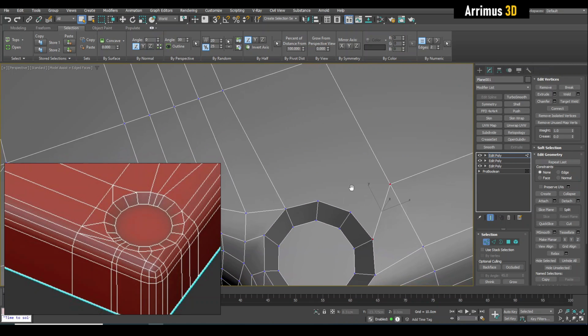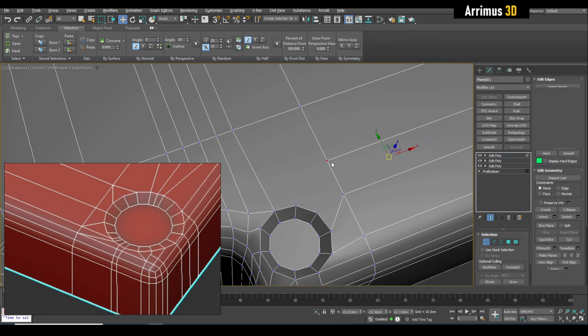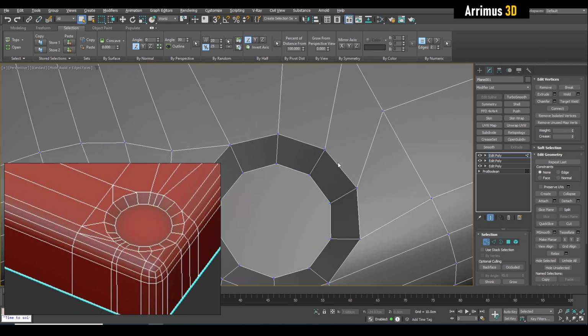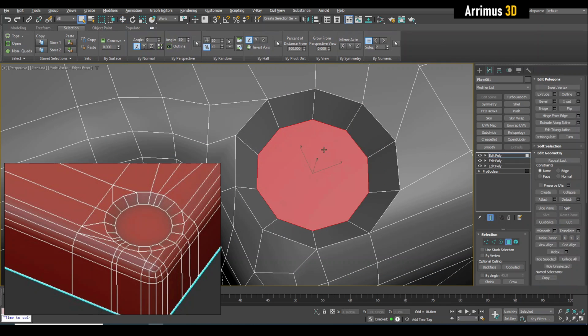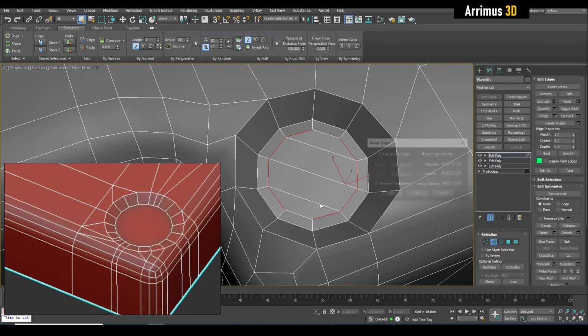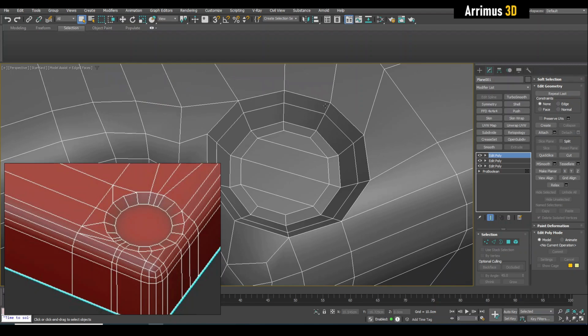Alright, so now we're seeing how we can solve this as well. Alright, maybe something like that. And you can also have a loop around here if you want.